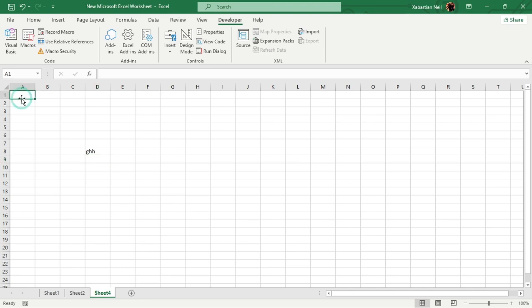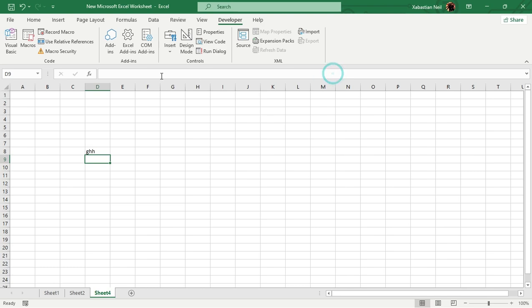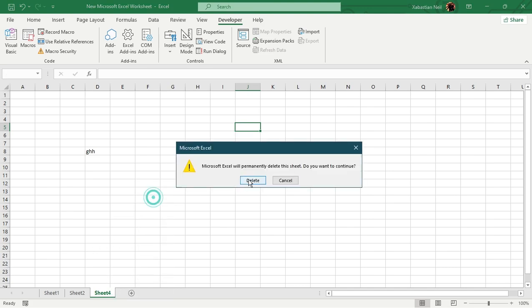If you even press A1 and then run macro 4, it's not going to end up in A1, because the macro is only saved in D8, which is absolute cell reference. But with relative cell reference, it's going to paste your data wherever you want. For example, you can do it in K2, N2, or maybe J6 or J5, wherever you want, you can paste all of it. So let me show you how it works.